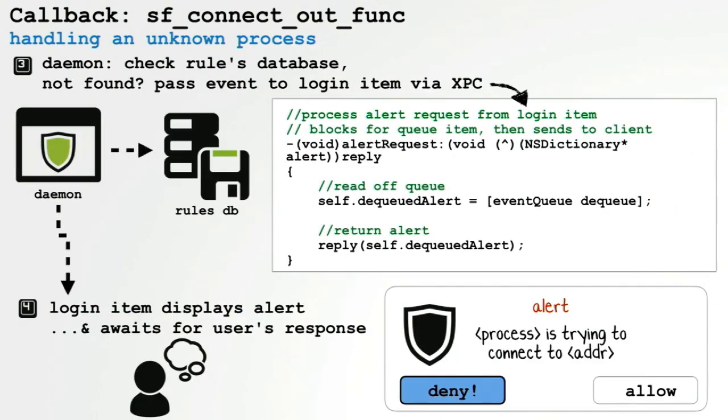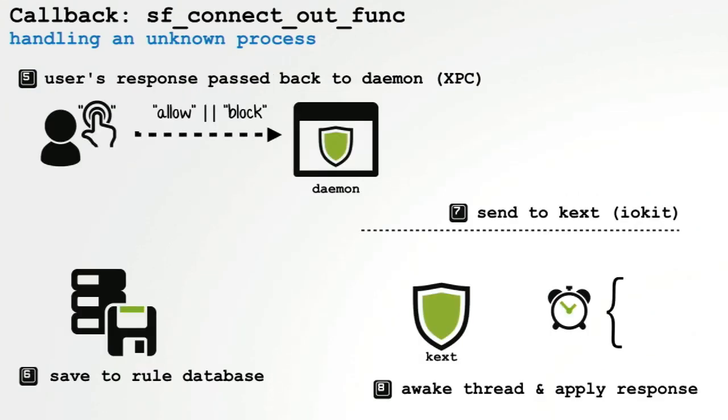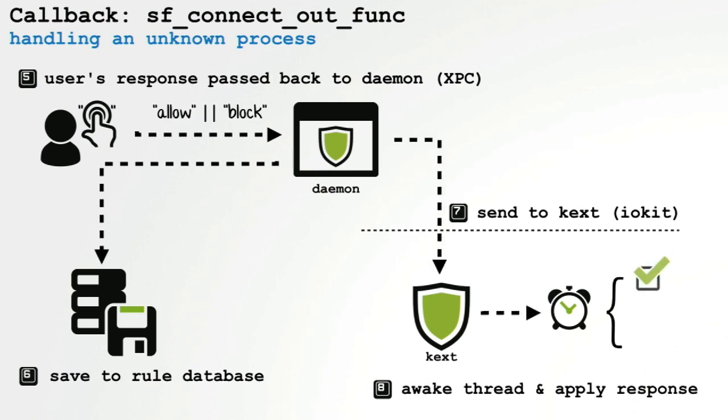So the daemon now gets this request from the kernel, and what it does is it maps a PID to a path, and then first checks if this path exists in the rules database. If it's not found, meaning it's a brand new application or a piece of malware that's never been on the system before, it sends another message to another firewall component that's running in the user's UI session, which will now actually display the firewall alert to the user. So the user now has to basically answer the question, should they allow this connection?